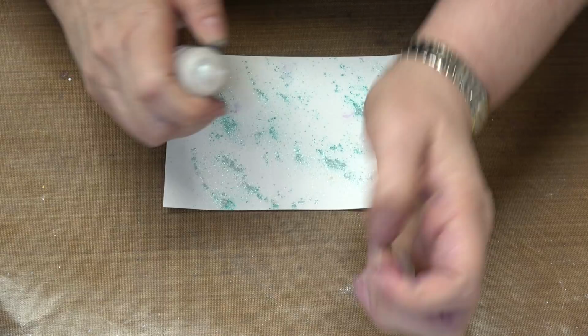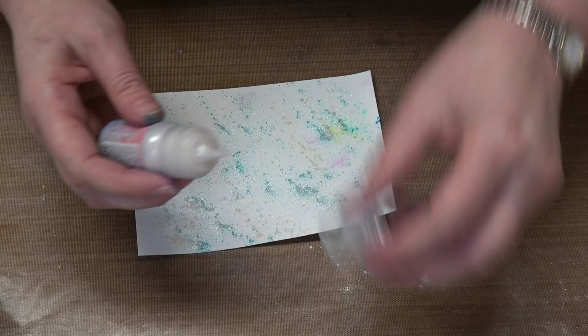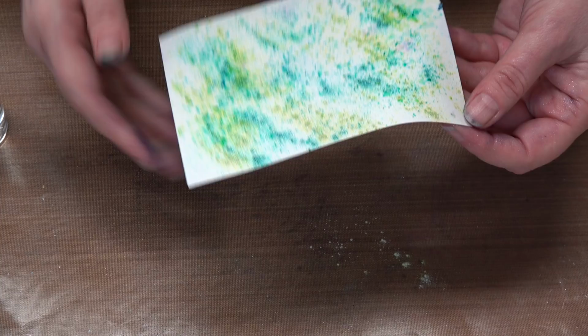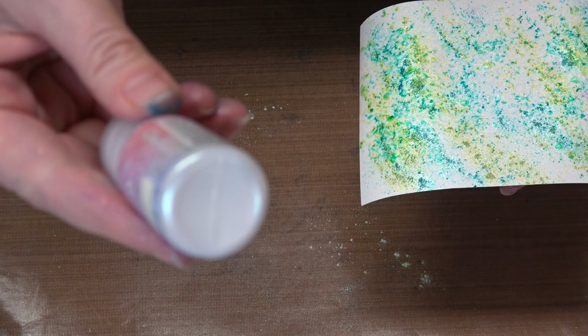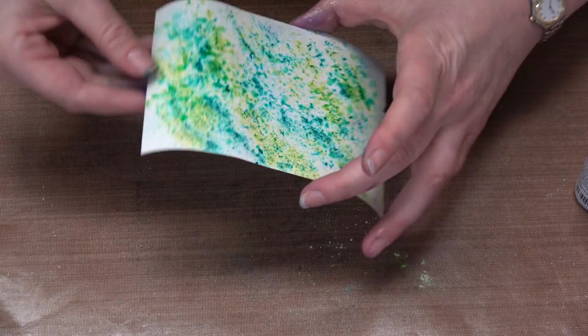Now, if you already have the original Pixie powders, well, this is just a nice added addition because now you're going to be able to mix them all together. And if you've got something similar, well, these are colors that you probably don't have with the amount of mica that are in them, so you can add them to, look at it, blossom and bloom. Did you ever think, where's that green? This is the green. This is what it looks like in the bottle. There it is on the paper. It's beautiful on the paper. Absolutely beautiful. And you can mist, and you can let them run into each other and move it and add more.